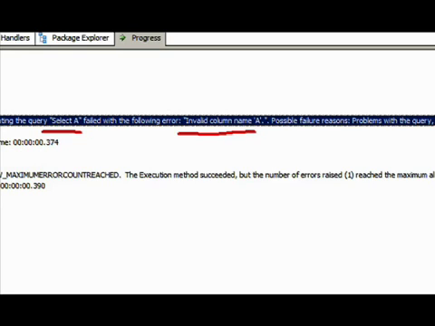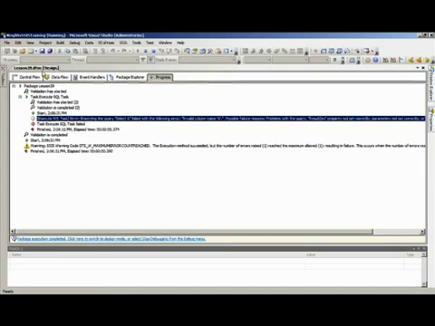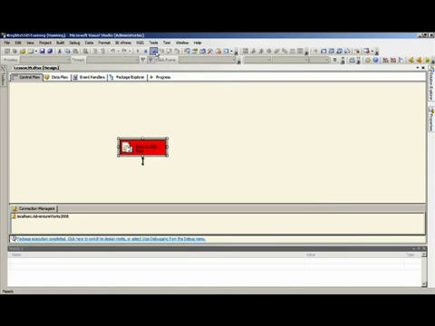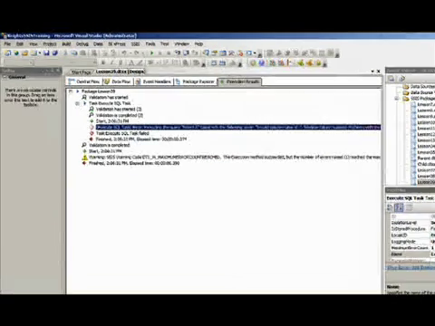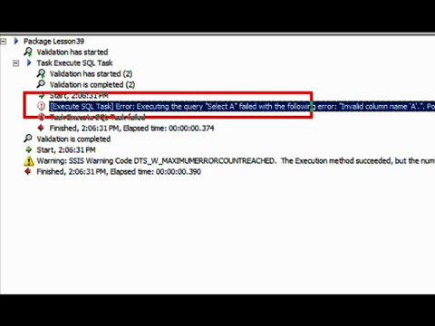So if we read the entire error message, we can see that it's very easy to determine what the problem is and what happened inside of our package or our task. Go back to the control flow. I'm going to click Stop Debugging. Even after we've stopped debugging the package, we can still see those results. Here we see Execution Results. So when you stop the package from debugging, the Progress tab turns from Progress to Execution Results. And here we can see the same error message that we saw earlier.